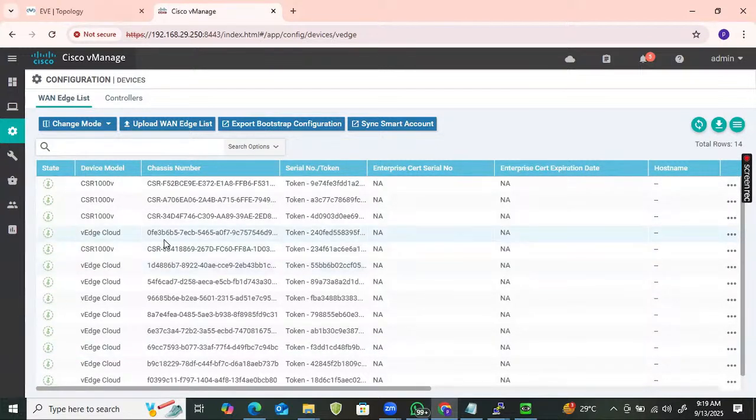What does the 14 mean? Is it that it cannot go beyond 14 edge devices? Yeah, in the training, we can't go beyond 14. It's 14 devices that we can use from a training point of view. That is free from Cisco. Training perspective, right?